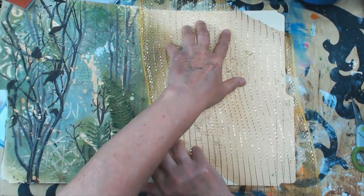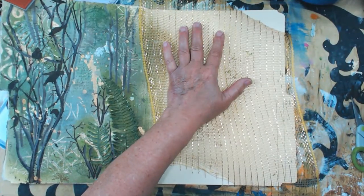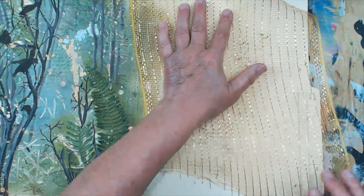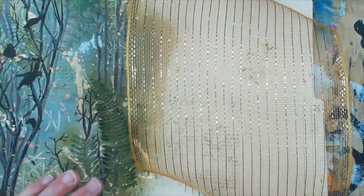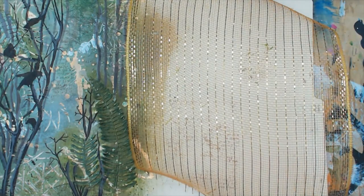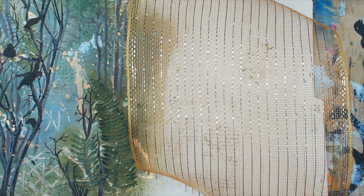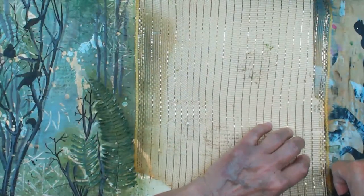Put it up a bit so you can see what I'm doing. Okay, you want me to bring you in a little bit? So I can do that. There we go. Let me think. Tape. Just so that it lays down a bit. I'm going to spray it in patches, I guess. Let's put this here.